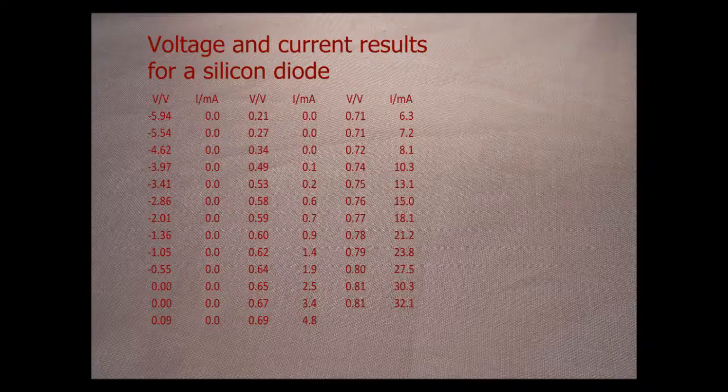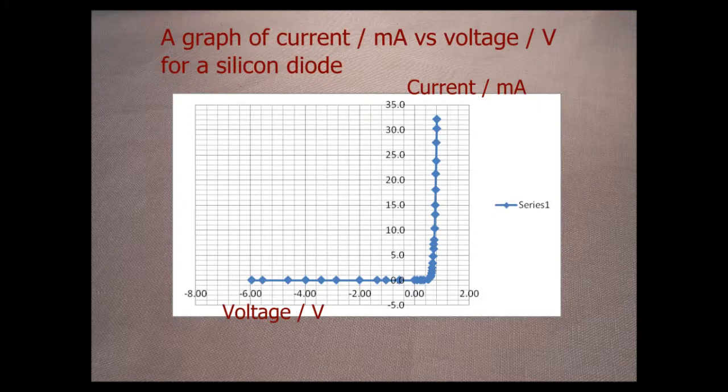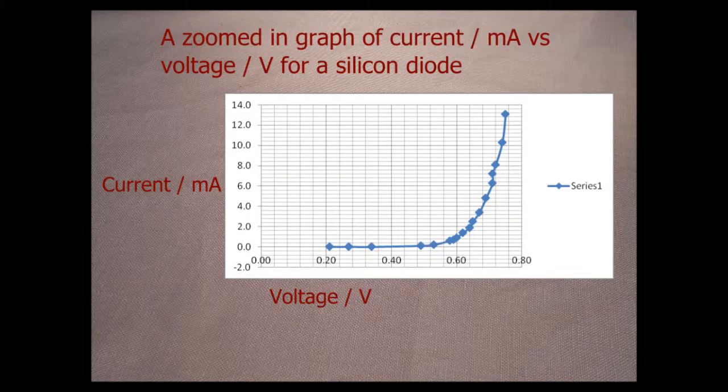This is the graph. There is no proportionality here. Diodes are not ohmic. The important thing is that they have a turn-on voltage. No conduction occurs until the voltage reaches a minimum value. You're putting enough energy in to overcome the band gap in the diode itself.